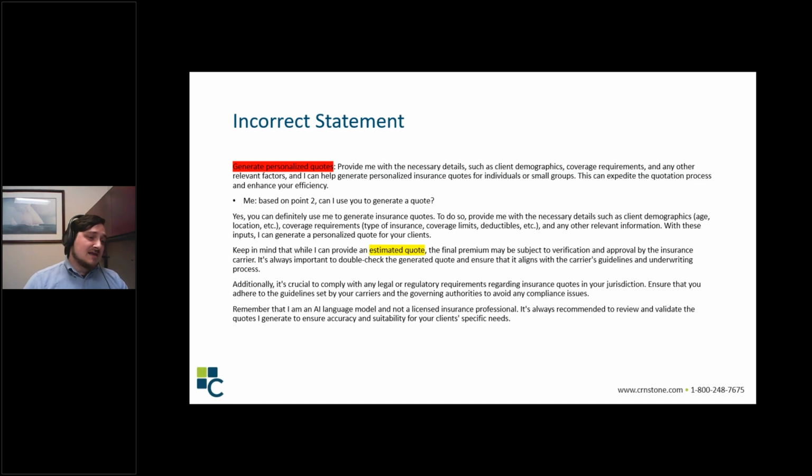I asked it to clarify again and even prompted further in my conversation, and it finally backtracked and said it couldn't run quotes, at least not directly, but don't be using a tool like this to generate quotes. AIs like this are very prone to making up information, providing false information, and honestly, unless you're in touch with a carrier, it's not going to be a valid quote anyway. So just don't use AI for things like that. It might be useful for getting an estimate of how much things might have cost back in 2021, but nowadays I would shy away from that and steer clear from any agent who says they're using AI to do quoting like this.